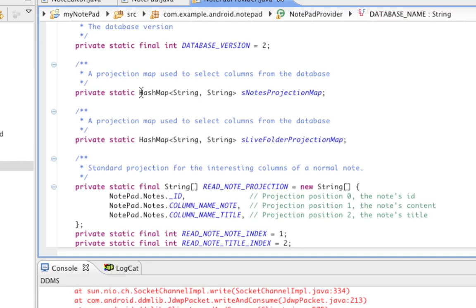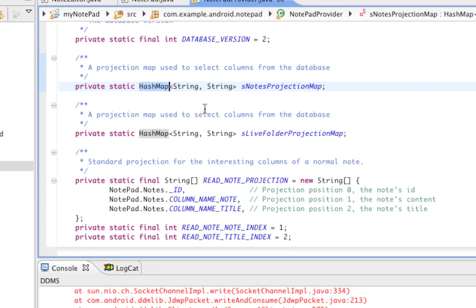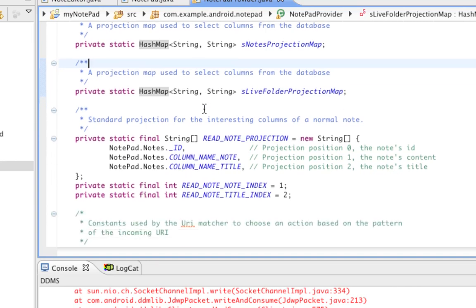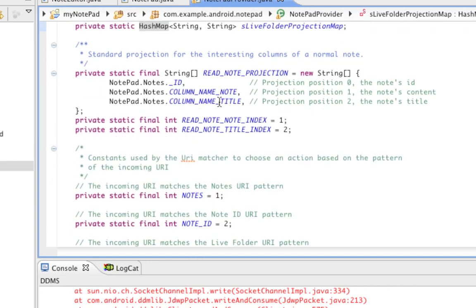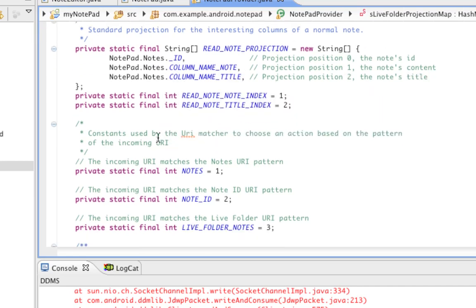So, the database version, the map, selected columns, things like that, stuff that you're going to use. This is going to be set up as a hash map, and it's using a template class. In fact, this is the same thing that was in the data structures course, if you had taken that course, looking at the Java implementation of HashMap. And then we've got the read notes projection, which is going to be a string that has all of the information associated with the note, the title itself, the contents of the note, things of that nature.